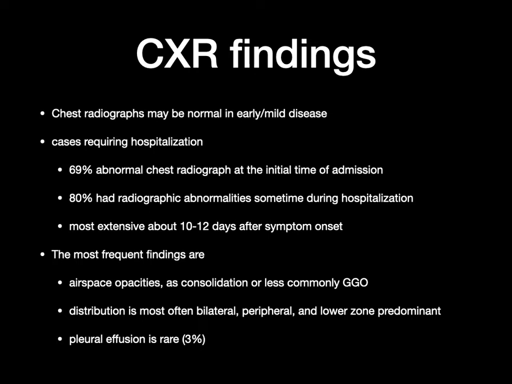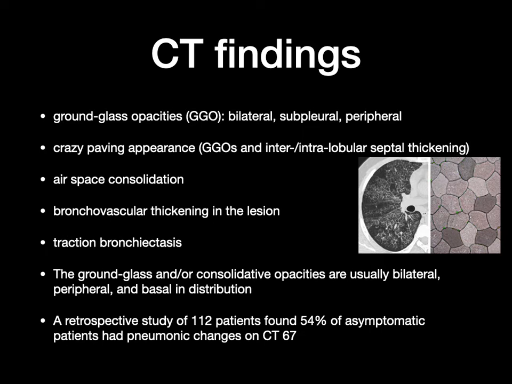Quite often these patients are day 10, 11 after being diagnosed with COVID, and that's where they needed the ICU admission, that's where they need to come to us, because for some reason that's when it gets the worst. So the findings are airspace opacities. You can get consolidation patterns or ground glass opacities, bilateral but peripheral and lower zones, and very rarely you see pleural effusions.